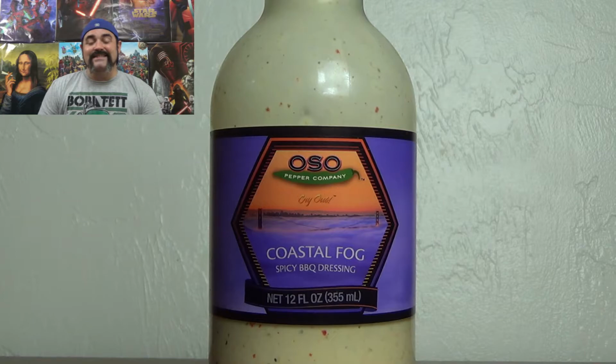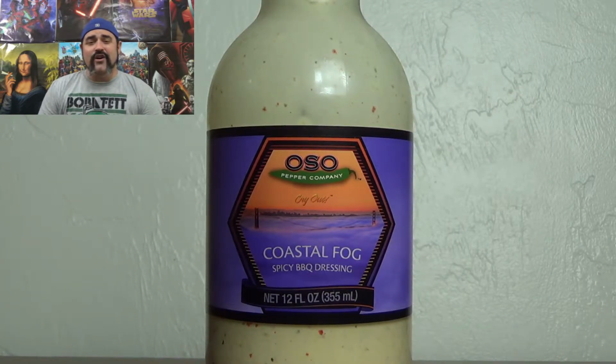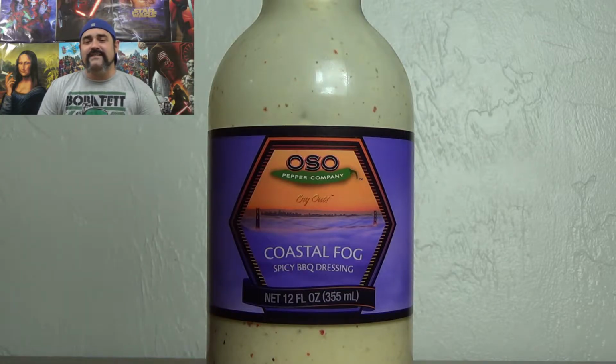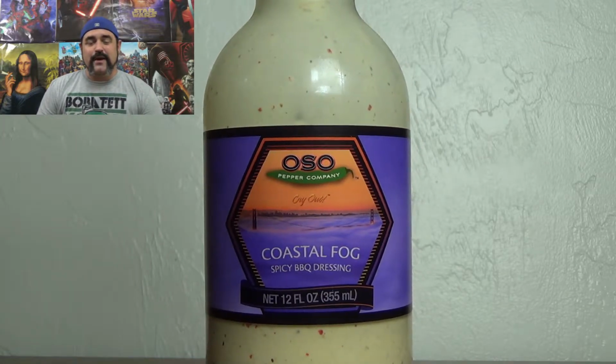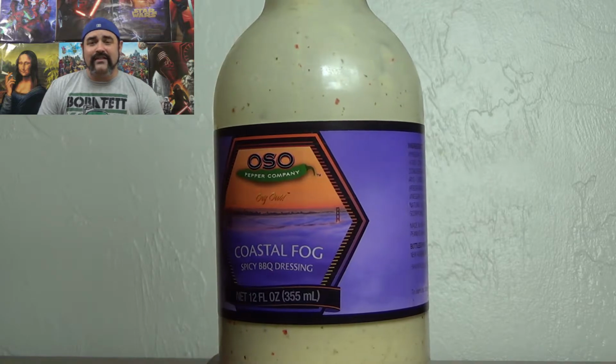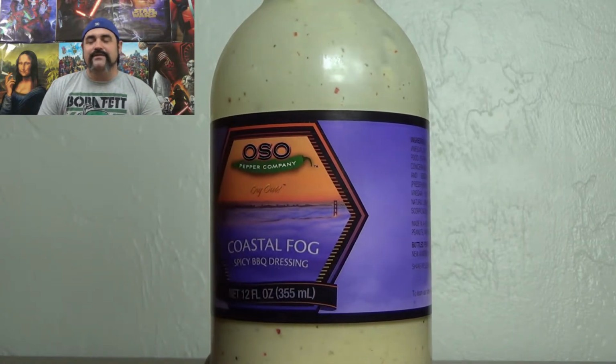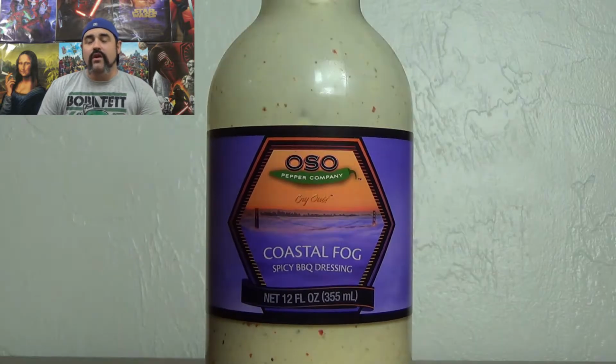Alright, so the sauce we're looking at today is called Coastal Fog, and they call this one a spicy barbecue dressing. As you can tell, it is a white sauce, and I love how you can see all those beautiful spices and seasonings all floating around in there. The peppers used in this sauce to give it a good kick is the Aleppo, which is absolutely delicious. Aleppo peppers are wonderfully tasty. And then you also have the scorpion pepper to bring in a nice little bit of a scorch there at the end. I'm not going to read off the whole ingredient list, but I'll tell you it is comprised of a lot of wonderful natural ingredients.